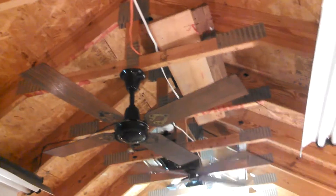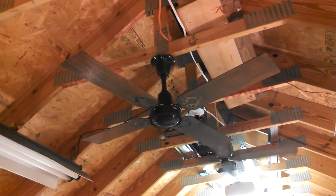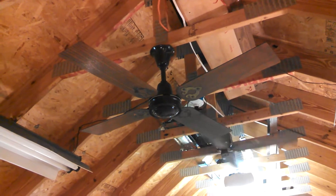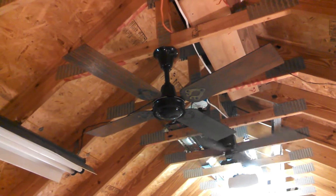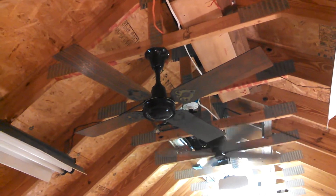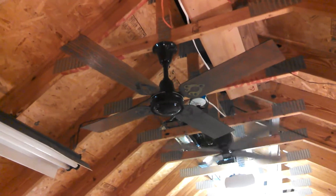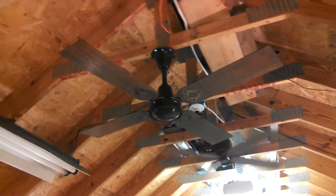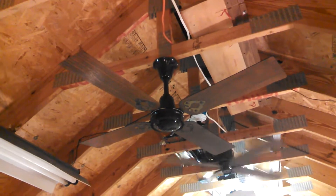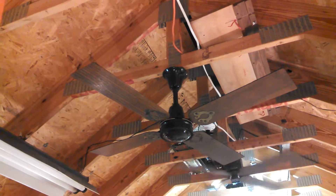I've had this fan since I was a kid, at least high school, maybe middle school. When I was about 10 years old, I saw one of these through the window of an abandoned service station — in the car repair portion. They had some GE vent or something in the waiting area, and it was hanging in the center of the garage. At the time I thought it was a four-blade Newtone Proline with wood blades and I was very excited. Then when I finally saw one up close and figured out what it was, I was disappointed it wasn't a Newtone. So I've never actually hung this before because I kind of had a grudge against these, but I needed to find some new fans to test until some packages get here and figured since I've never done a video of one of these, why not?